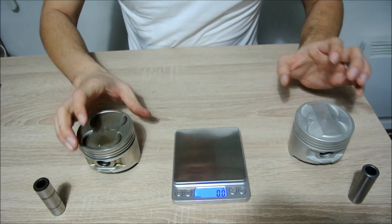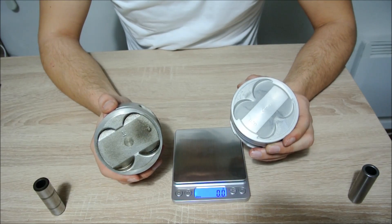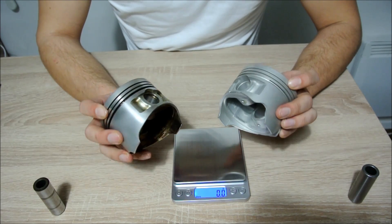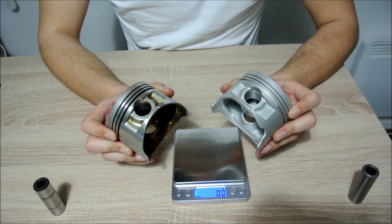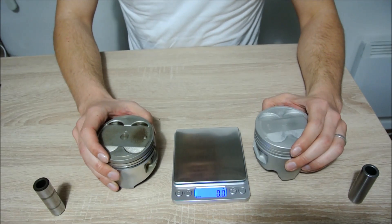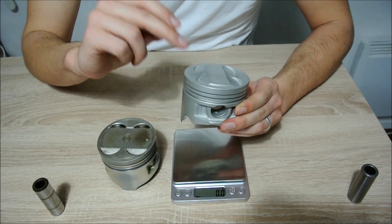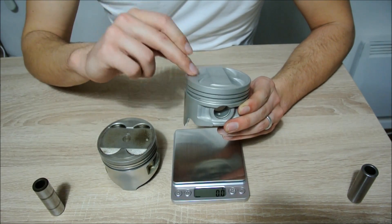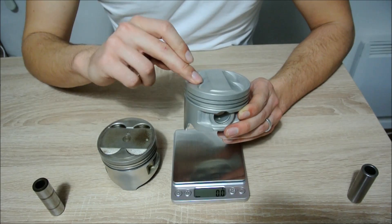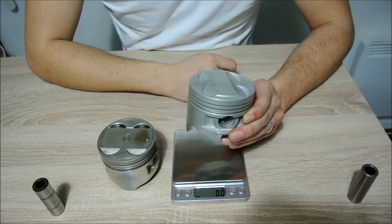They of course have the same bore diameter: 81 mm. This one is actually 0.5 oversize, but that doesn't really matter. The OEM seems to be a bit shinier — I don't know if that is from being in the engine and being used. Otherwise both are really good pistons and work just fine. Check out my other video to see what type of piston rings to use for the small port pistons, as piston rings can actually be pretty hard to find for the small port. But there is a solution — you can actually use Honda piston rings on this Toyota piston.